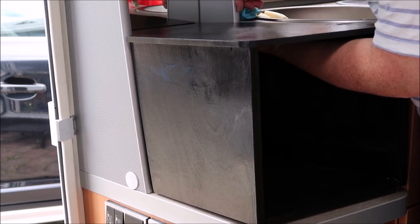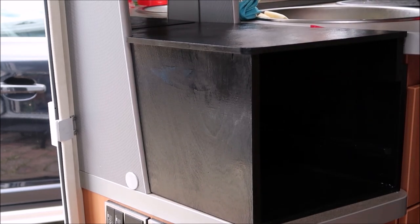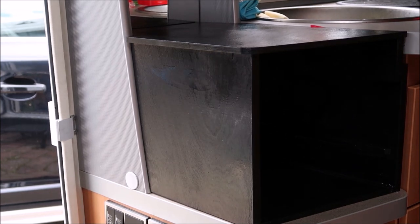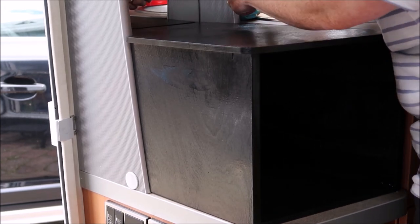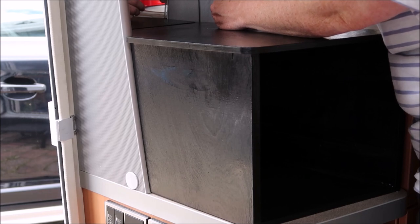Okay, now this is the really, really complicated bit. So the top lid of this new cupboard follows precisely the edge of the worktop, which has a bit of a, I guess you'd describe it as a dog leg in it. And so that means this has to be slotted in first, and then I have to try and get the covers off the tapes to try and get the thing stuck down properly.